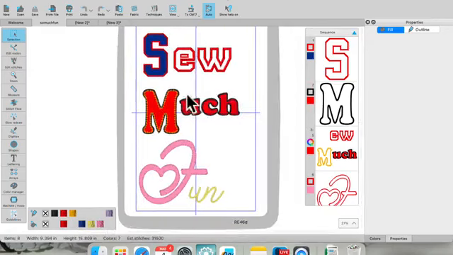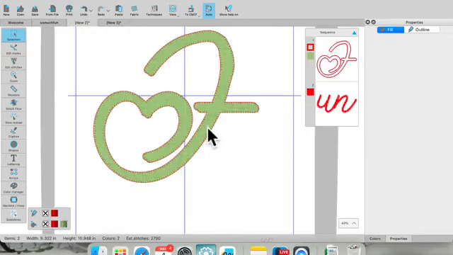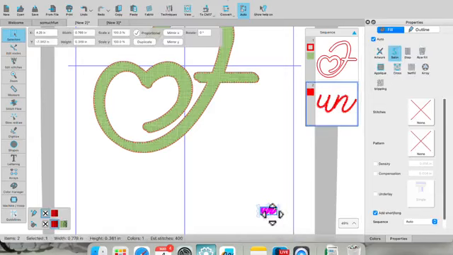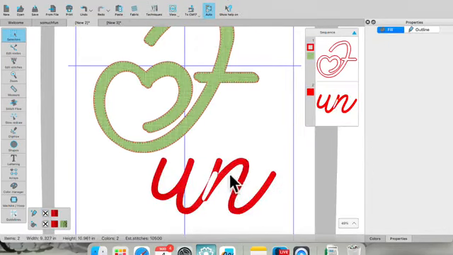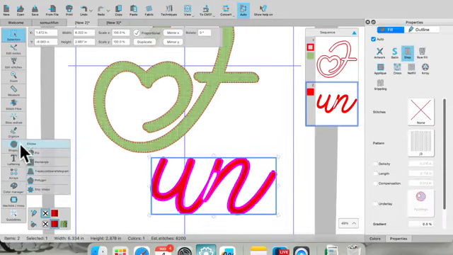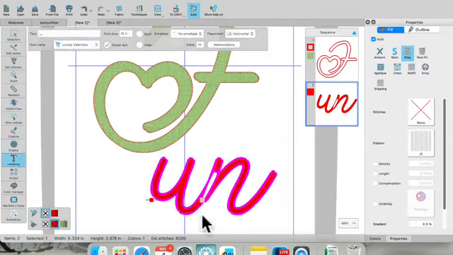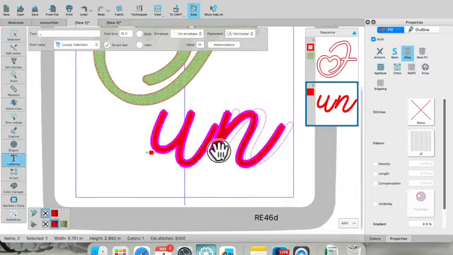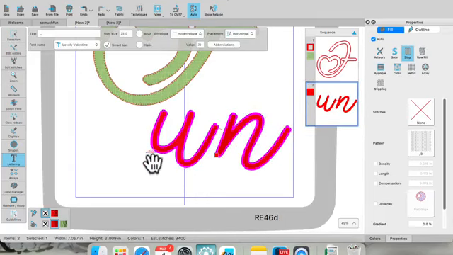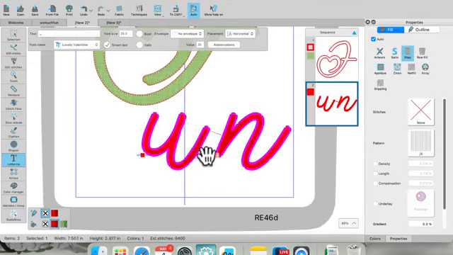My intent is to stitch this out all as, oh, did I show you the UN part? I did not, probably. Let me go back because I put it down here. So here's the UN. Let me make that big because this is going to confuse. This happens even when you're using this font. Because it's a cursive font, these two pieces are sort of together, and if I do this, I could use this little piece and move it aside, and now I have two separate letters. Okay, so always remember that these move the letters around, so I have two separate letters.